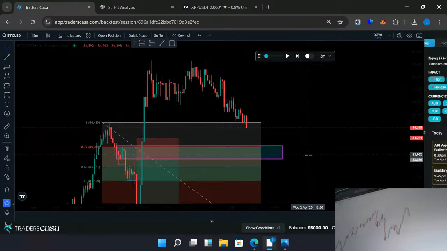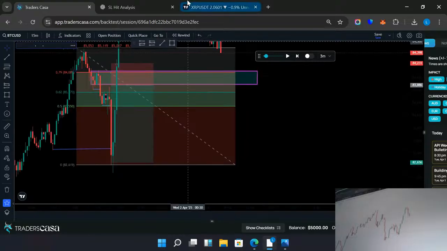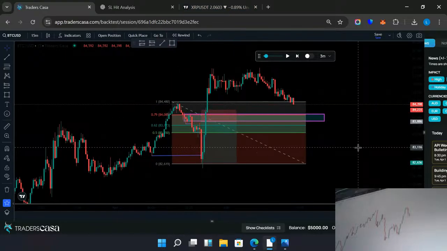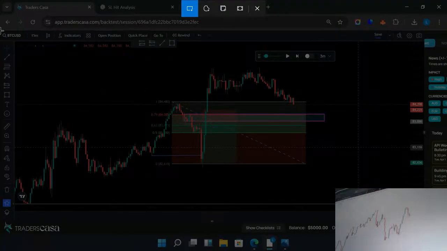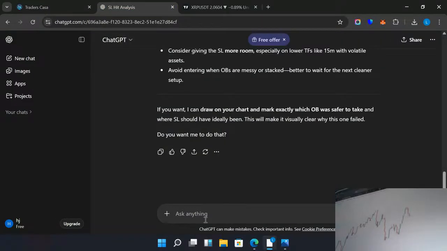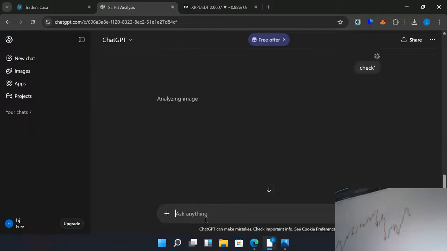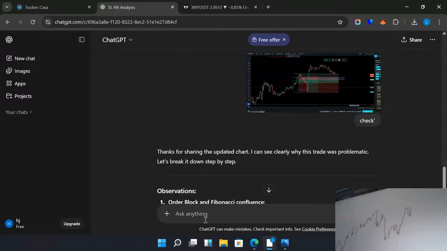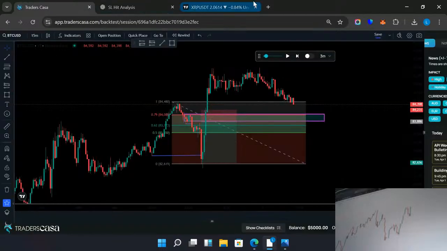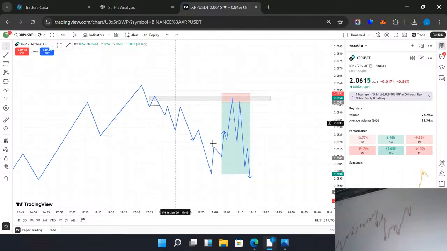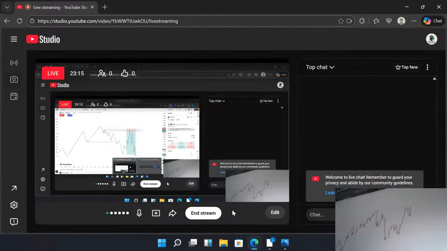I don't know why it didn't come earlier. It's just taking out our SLs. That's the thing. Stop losses are getting taken. I don't know, today is a stop loss day. That's why I didn't trade actually. I'm just modifying this. That's why I'm not taking any trades nowadays. The trade that I took was a little bit earlier, but now I'm just backtesting. I'm not doing any actual trades.